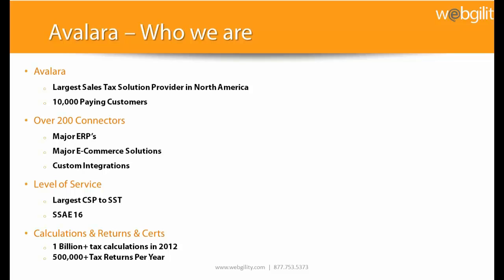Now, not going to go into much more detail about us, but I will say that we are now the largest certified service provider for the streamlined sales tax, which means that our AvaTax solution is basically rubber stamped in 24 states around the country, meaning that the states provide us with the rates for our customers to charge, as well as the taxability determinations. So you can be rest assured that in 24 states in the country, you're basically bulletproof in case of an audit in terms of sales tax.